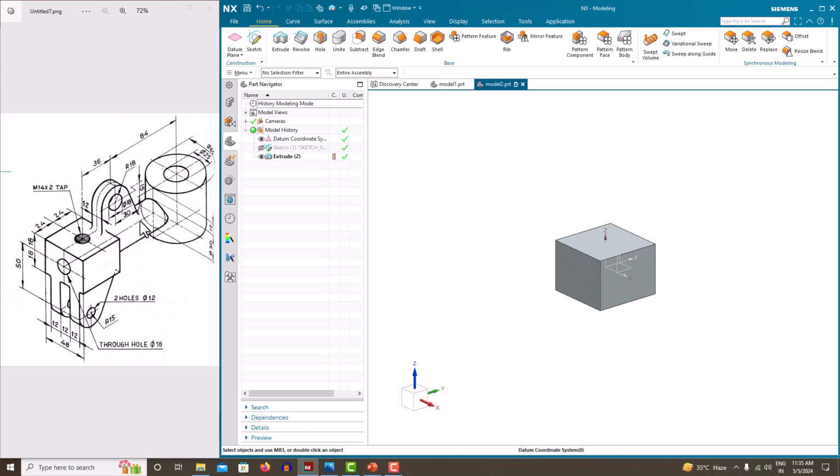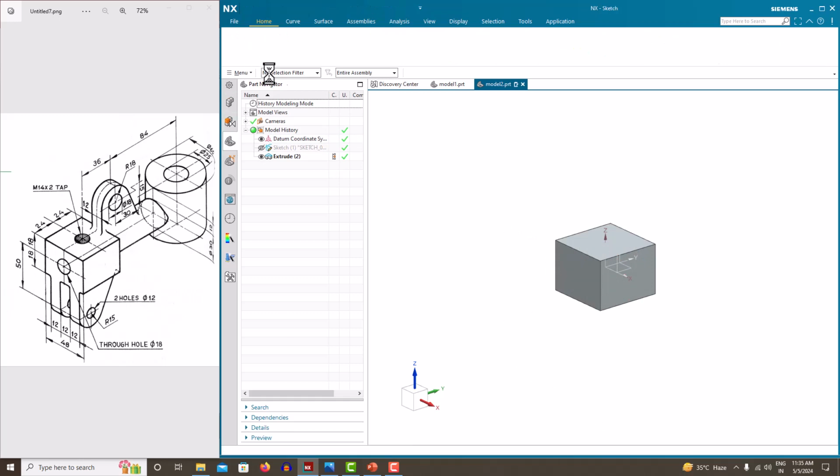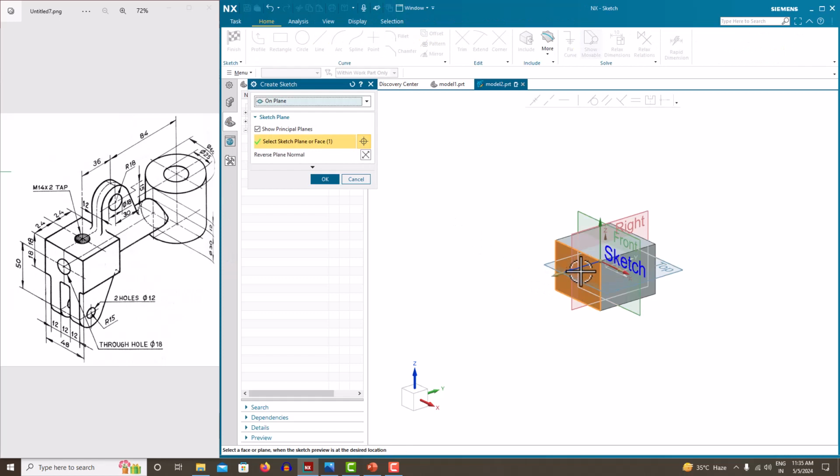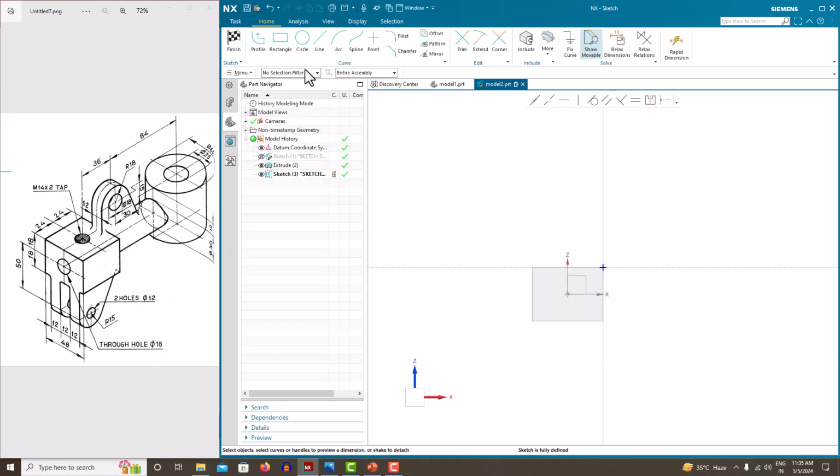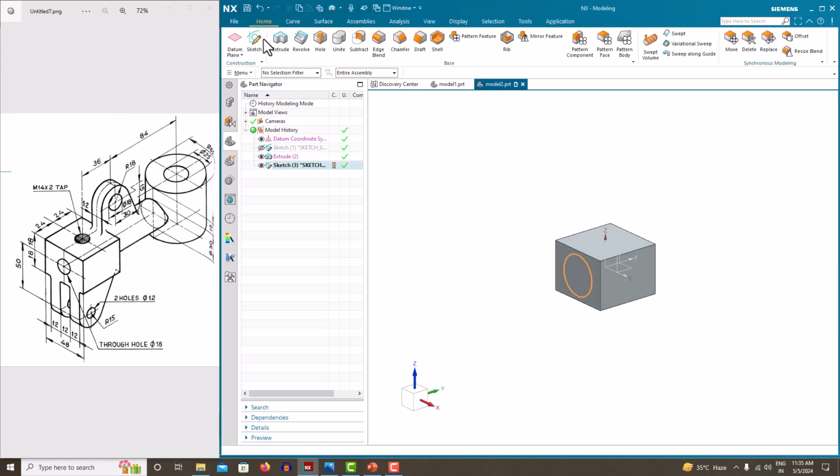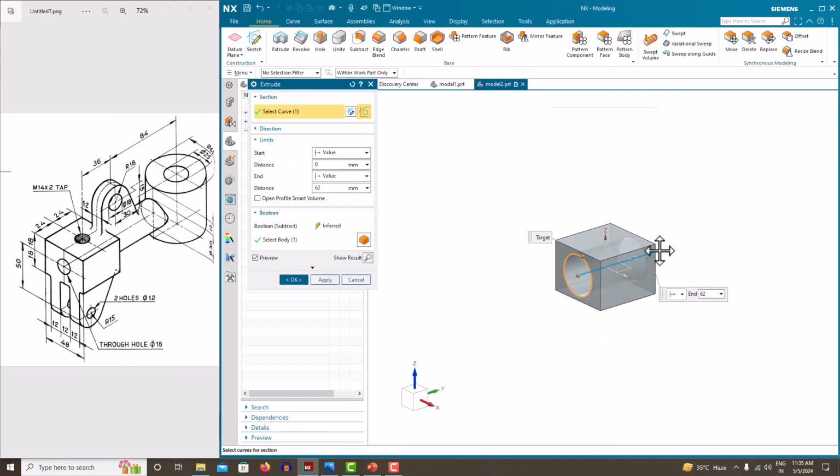Now we just want to create this cylinder. For that, go to the sketch. Select the surface. Say OK. Take a circle, create a circle, press the roller to confirm. The cylinder diameter is, here they have given 30. So specify the value of 30, press enter, press the roller to confirm, then go for finish sketch, extrude, change the direction. Here we make it unite.